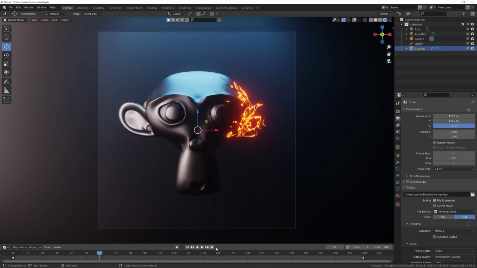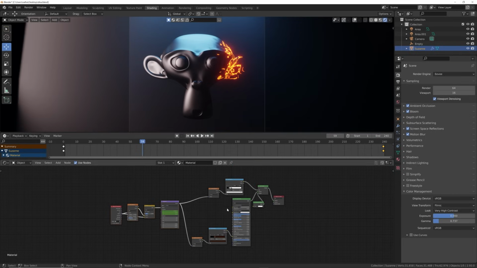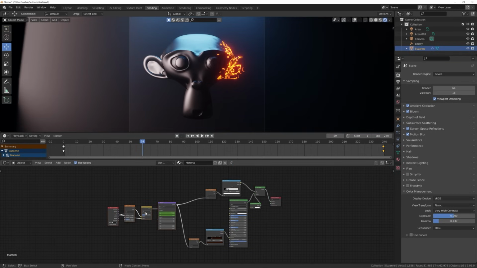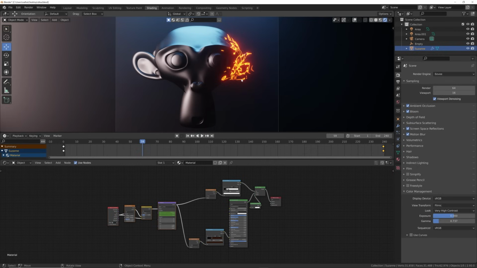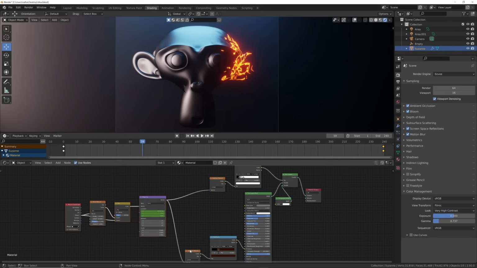All right, we're back. Now, this is a pretty simple process. If we go over here to the shading, this is a pretty small node tree. Even CG Matter made a pretty similar effect here a while back. He was burning paper. He had a pretty elaborate node setup. In this case, I wanted to keep it as simple as possible. If you love really elaborate setups, check that out from CG Matter. So let's dive straight into how to make this.